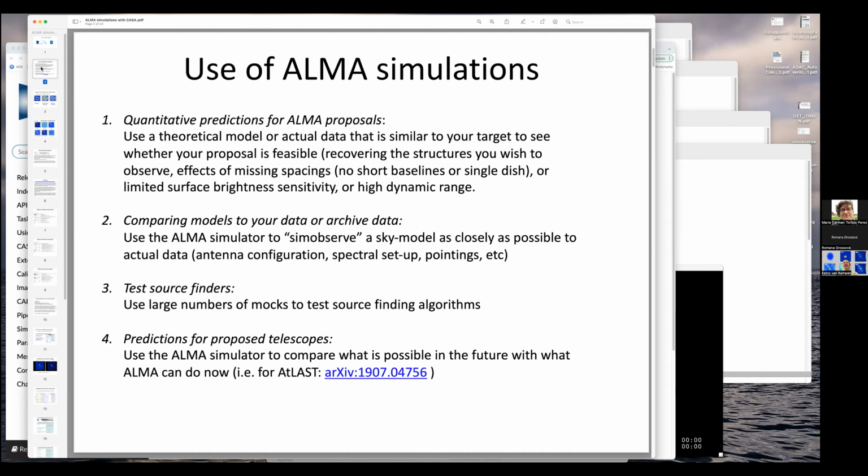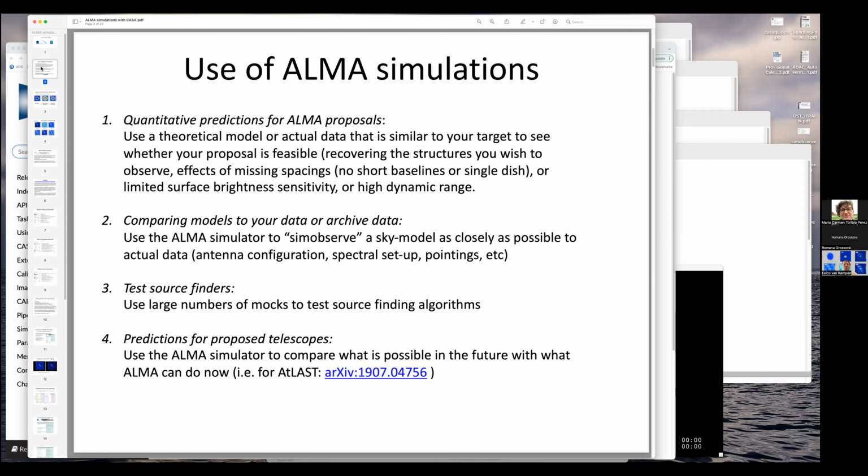So this is less the case, of course. Now we have lots of antennas, but still you can use the simulator to make quantitative predictions for your proposals to see whether you can actually do things and test whether you're not resolving out flux or anything like that. So the effects of missing spacings, recovering structures, surface density, brightness, all that kind of stuff you can check.